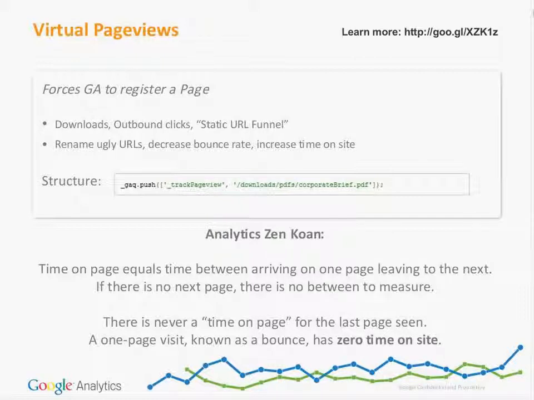So you'll have the chance to get a truer sense of not only your bounce rate, because let's say you have a single landing page with a video and a download, and with the standard tracking code, someone could be on that page for 30 minutes. They could watch your videos, they could be really interested, they could download, then they could send you a phone call, they could click the email link. That's a fantastic visit.